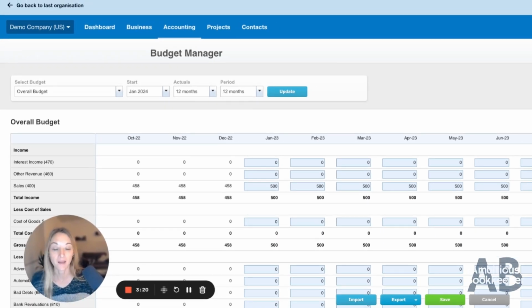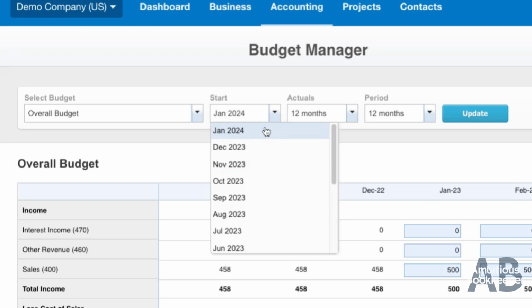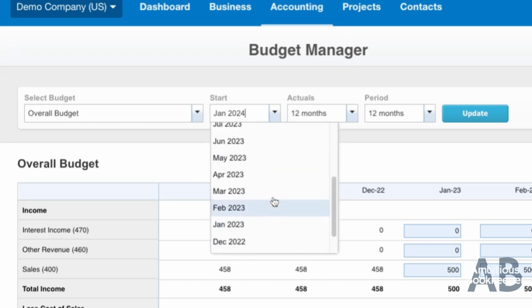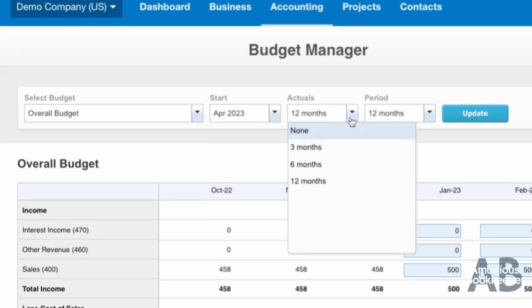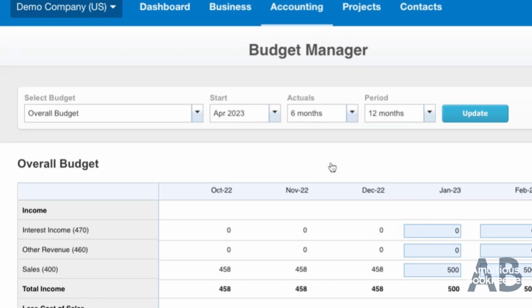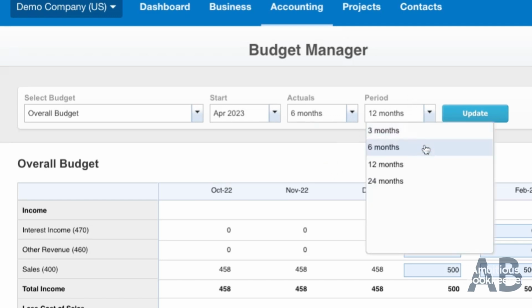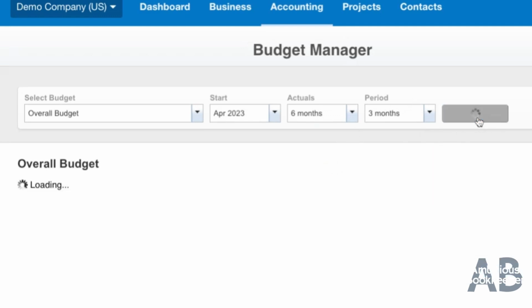Now, when you come back after you've created a budget and maybe you want to update quarterly, you'll reforecast it quarterly. What you'll want to do is use a different start date. So say we come back after Q1 and we want to reforecast. We're going to have a new start date of April. Well, it would be April 2024, but it's not going to allow us to do that. So we're just going to pretend that we're in 2023. So we would come to April 2023. We would pull in the last 6 months of actuals, most likely, and then we're going to budget for a 3-month period. So it's going to look a little different.